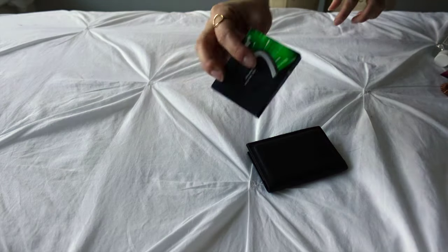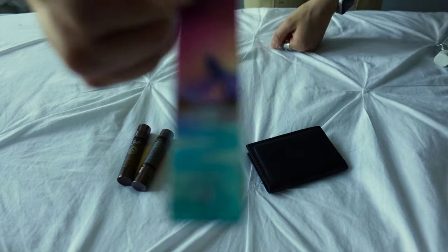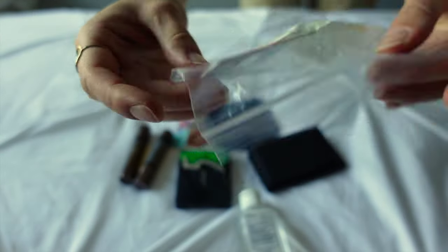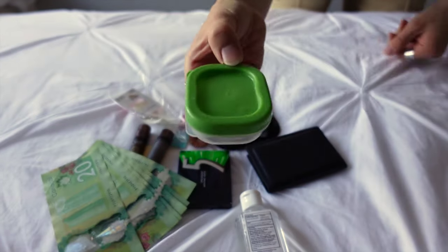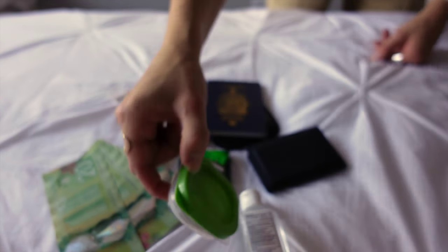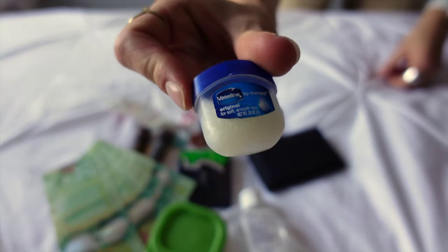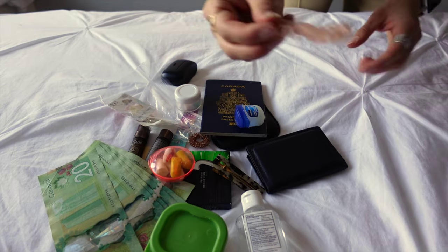This is everything that's in my fanny pack: my wallet, a full pack of gum, essential oils, an anxiety ring, a scratchy pad leather pouch, hand sanitizer, my European SIM card that I keep reusing, my passport, cash to get exchanged, headphones — the kind that can go into an Apple device or a regular device, corded, noise-cancelling for the babies on the plane — lip balm, Vaseline, basic over-the-counter medication in case of a headache, a hair clip, hair ties, and hair elastic.